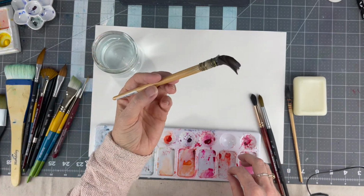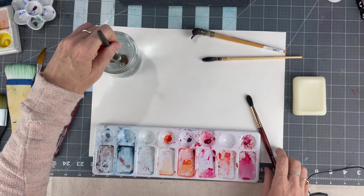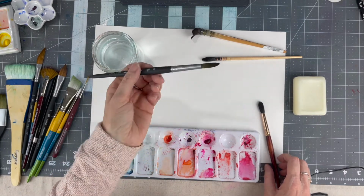See how it stays bent over? Okay, that's like zero snap. And then these synthetic brushes have a great snap. See, it goes right back.